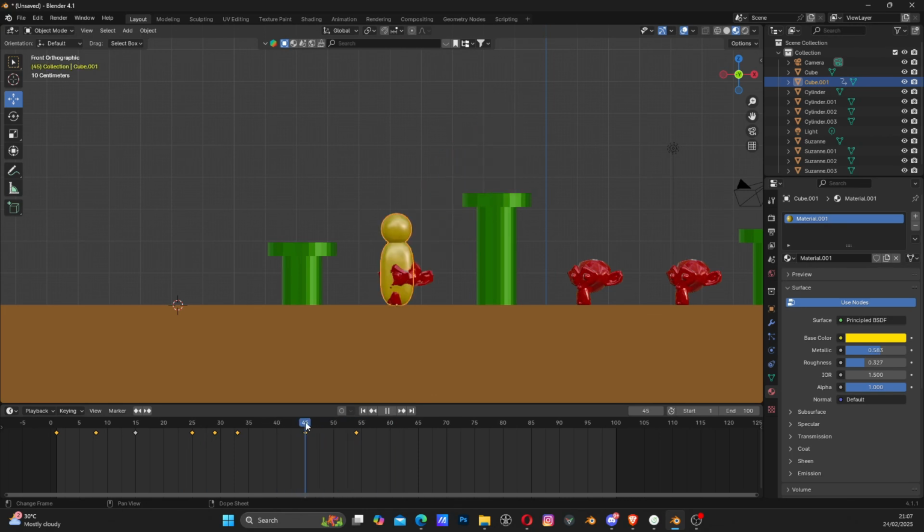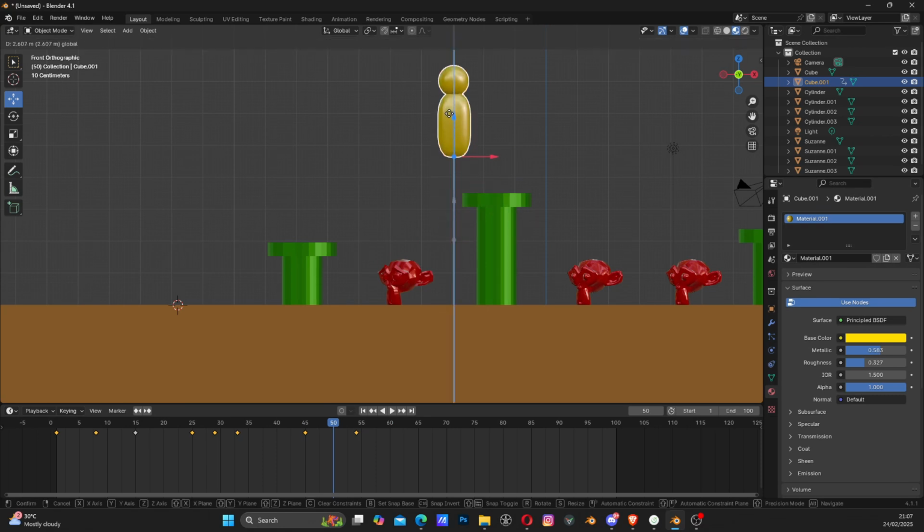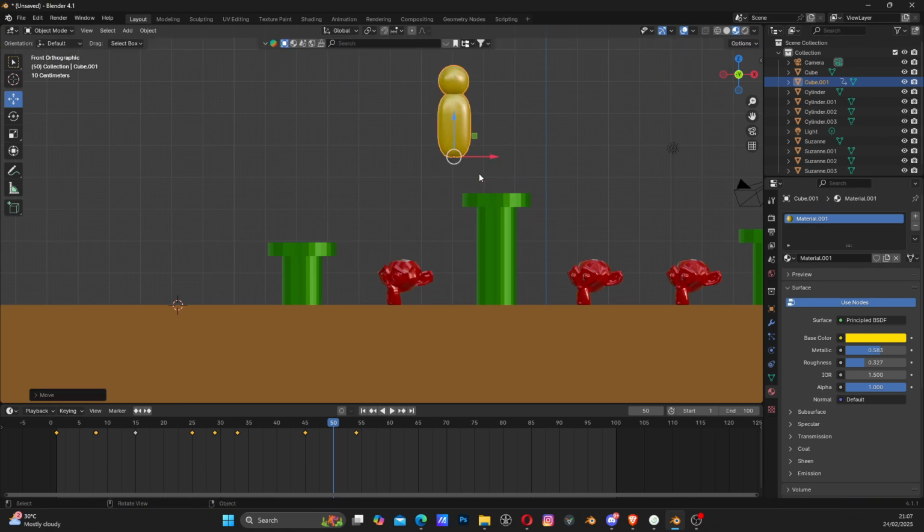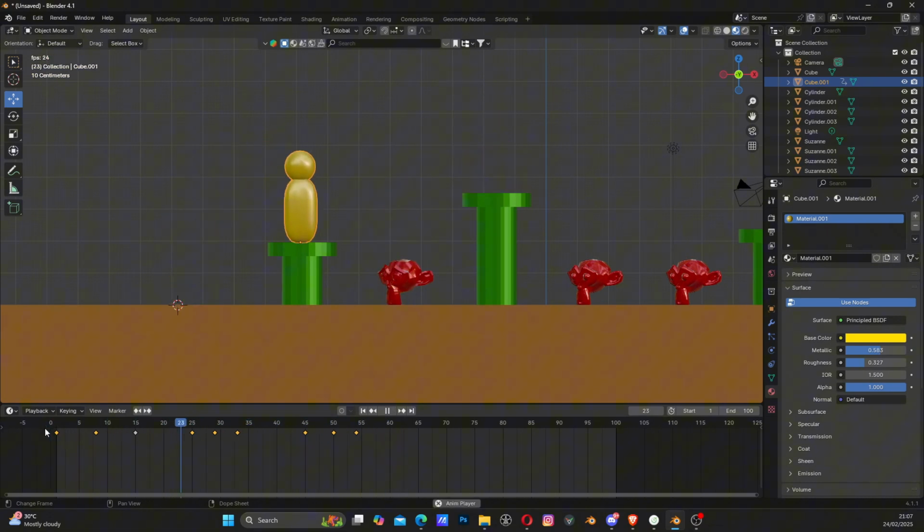So go to somewhere in the middle, the same thing, but you take it up. So you can have this arc jumping, not just going straight. So you're going to arc up this way. So keyframe location, just the same thing that way, right? Yeah. Let's take it back. Jump, jump, jump, yeah. And then let's rest a bit, jump, rest.